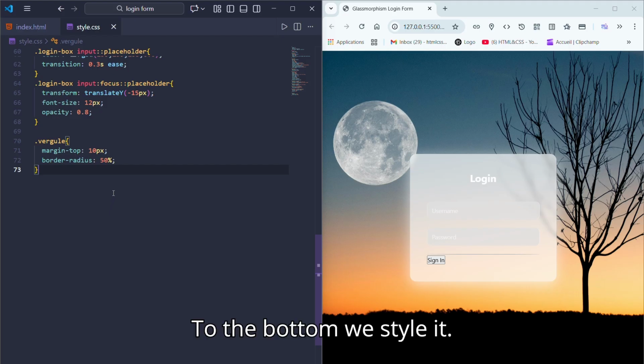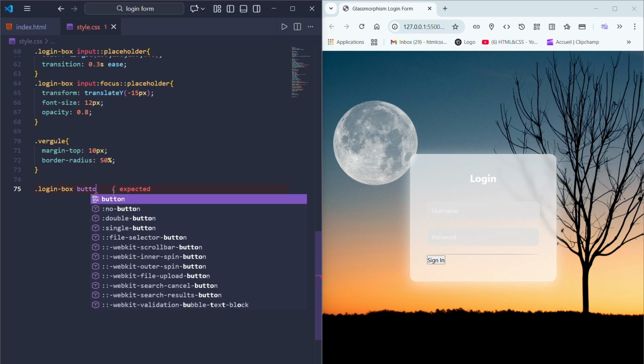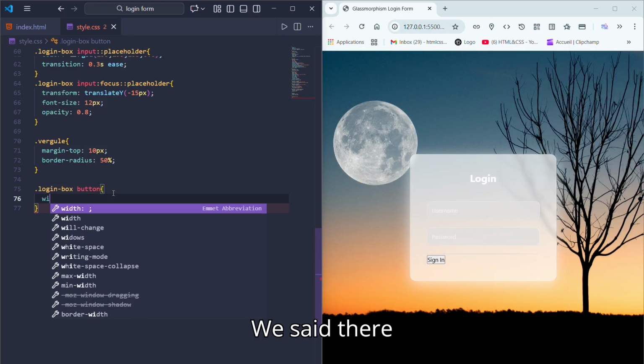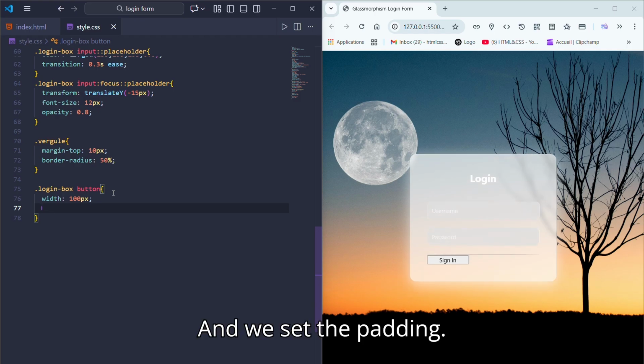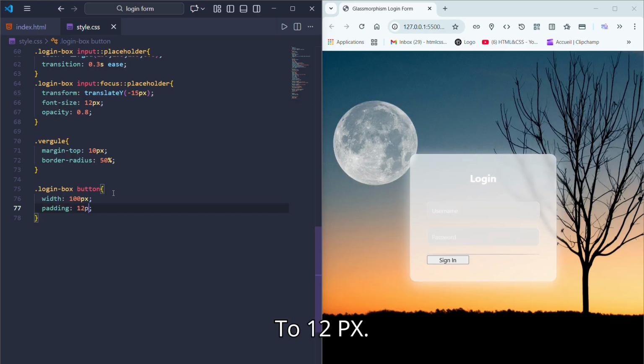We style it. We set the width to 100px, and we set the padding to 12px.